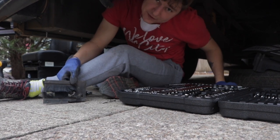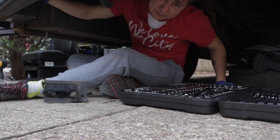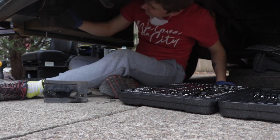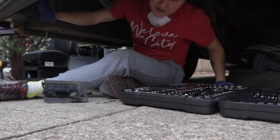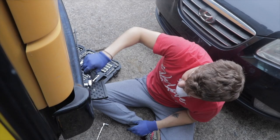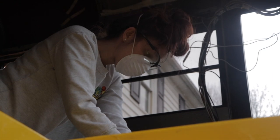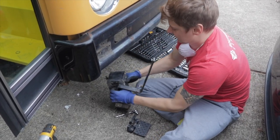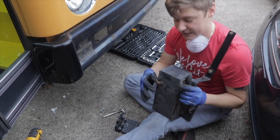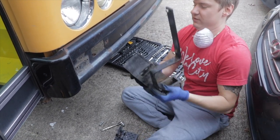While actually sanding the floor, I thought I'd make myself useful. And I am taking off the, what do you call this? The barrier thing that stops kids from running. Because I'm just like, anything we can take off like this is just going to save us on weight. As you can tell, the wires were already cut because obviously you're not legally allowed to use it since we're not a school bus, and so we just saved all this weight right here.